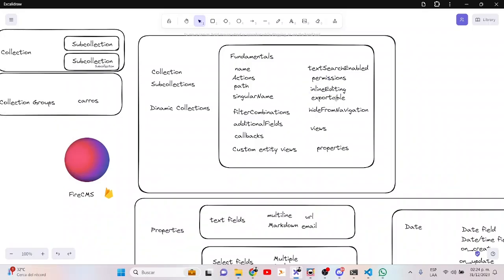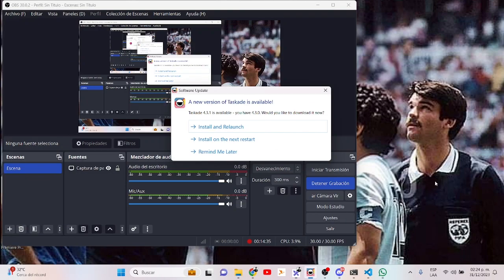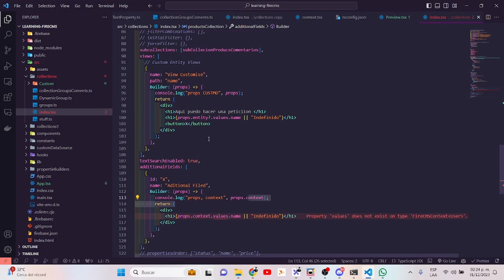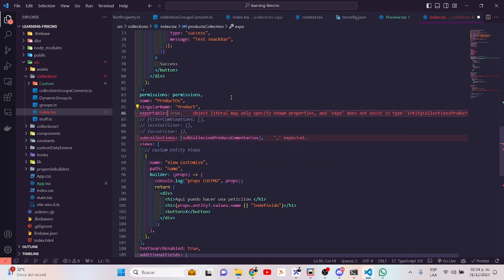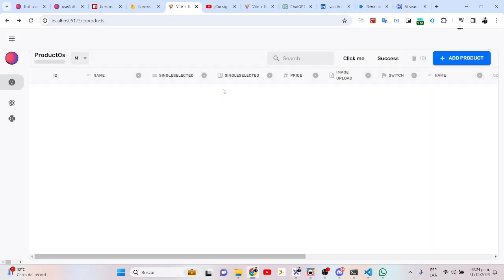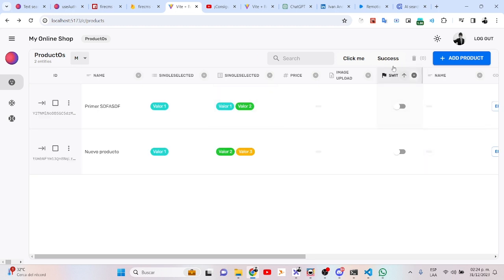Exportable. By default, you could export any collection. Okay, this is great. However, maybe we have sensitive information that we wouldn't like to share or we wouldn't like to go away. So we add exportable fields in the data collection. So right now, I don't see the icon. The icon that I saw before, I don't see it anymore.